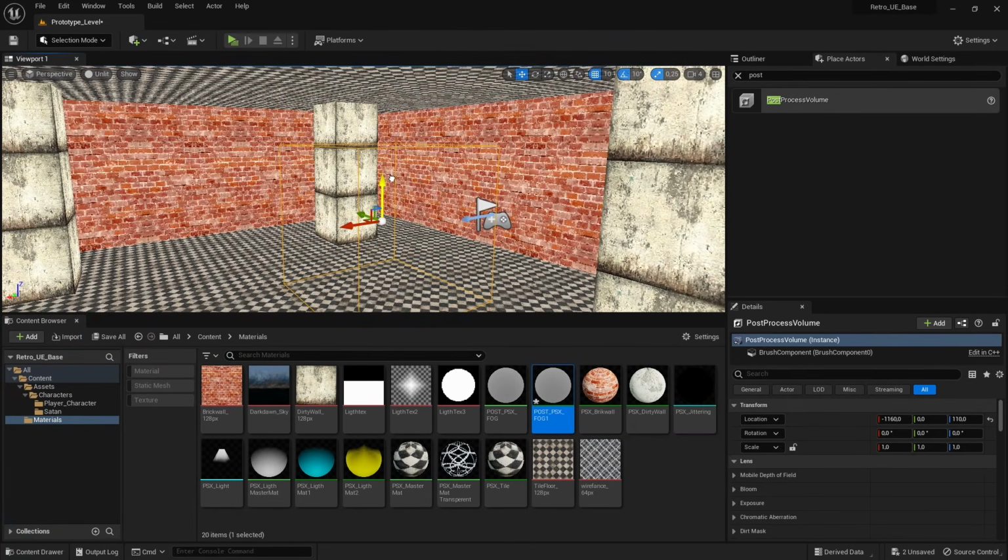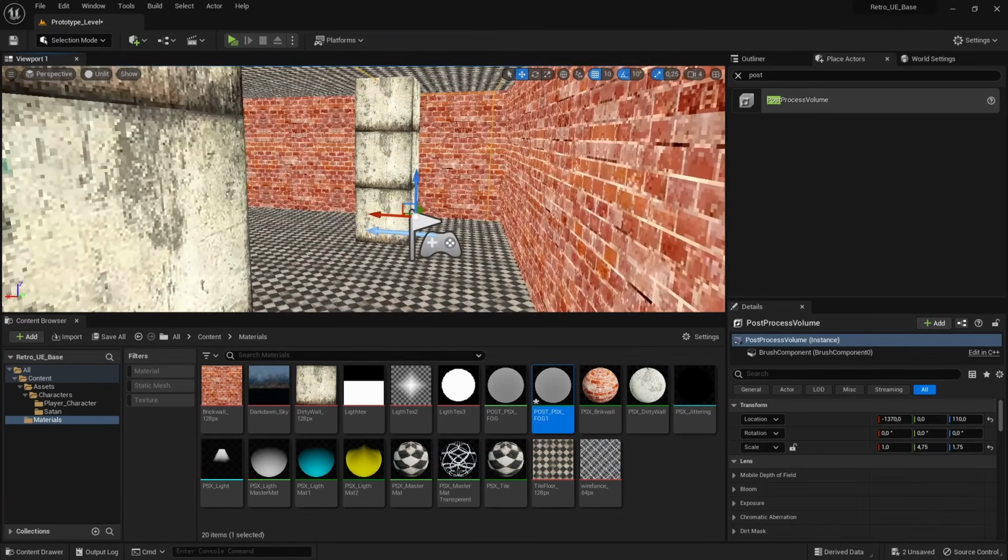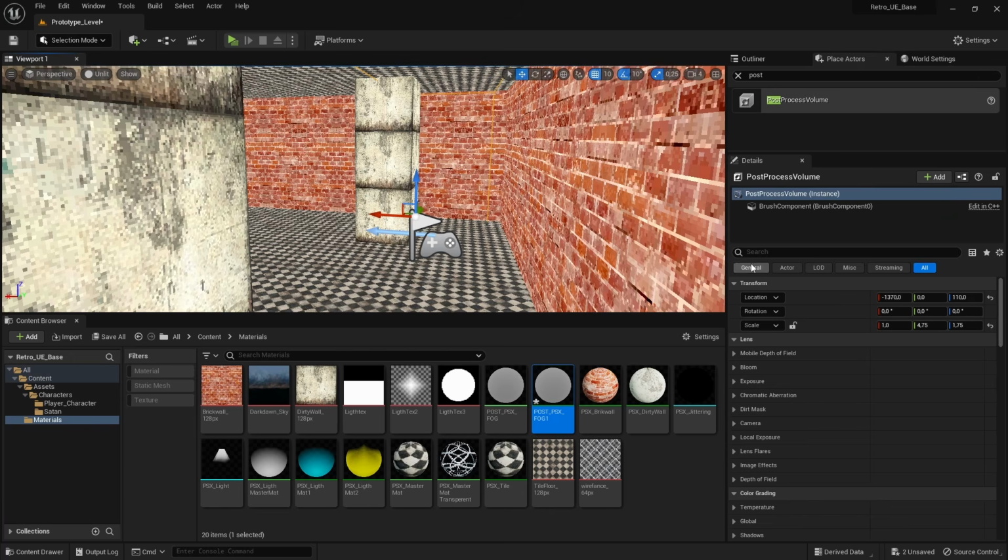For example, if you have an outside world and an inside world, you can scale it to a certain size or something like that. And as long as you're inside the volume, you see the applied effects.